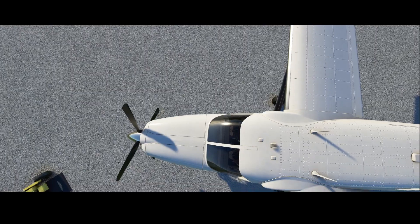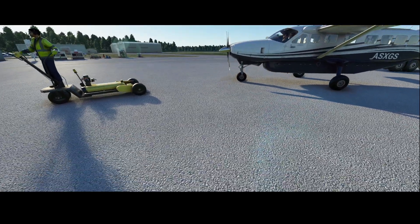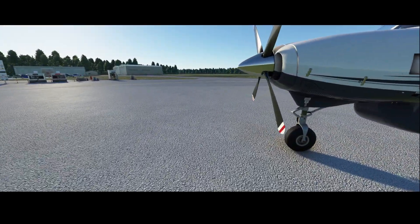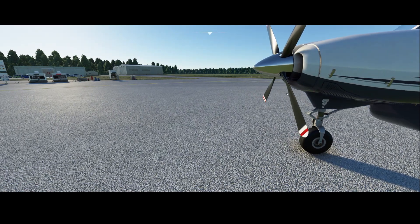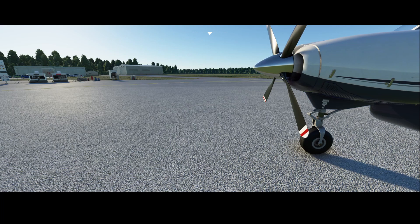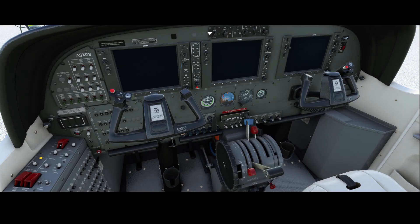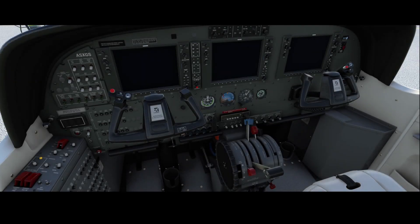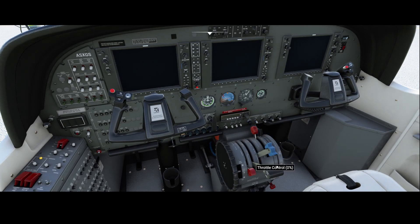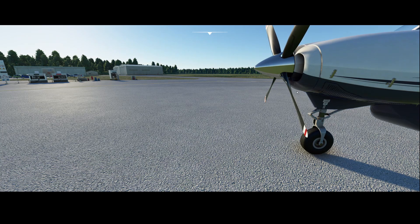So what's the effect of that? Well, for that we need to go outside. Here we can see the aircraft and the propeller. Let's go a little bit closer. Currently you can see they're kind of vertical — all of them are in a vertical position. If we pull the lever forward completely you won't see much change because it's going really fast, but if we now go to full feather mode you will see that the blades will almost go horizontally.